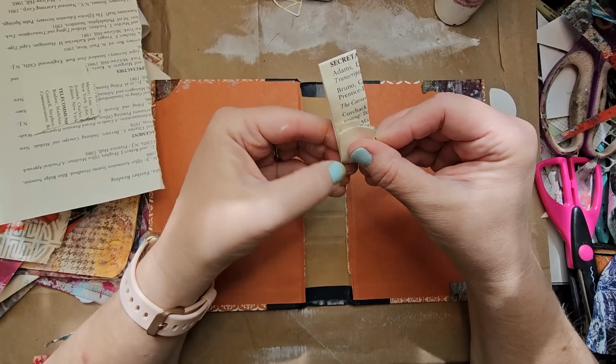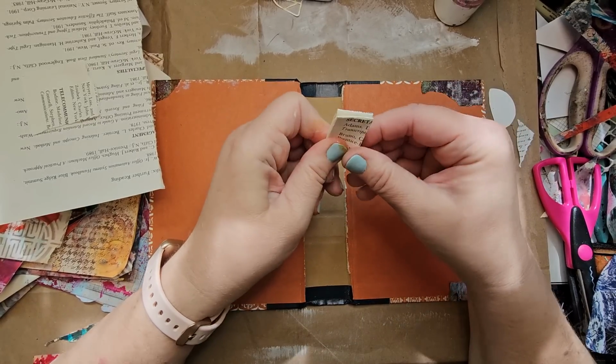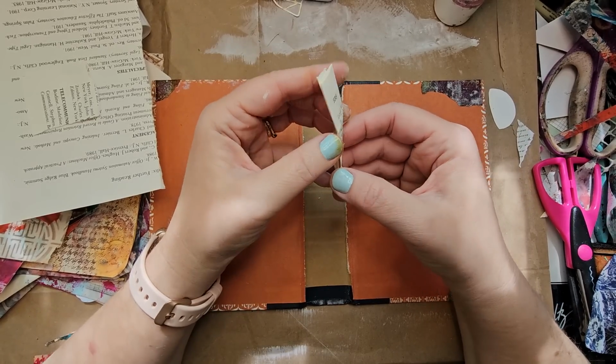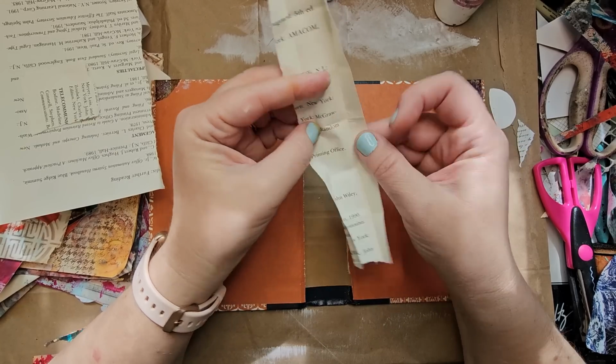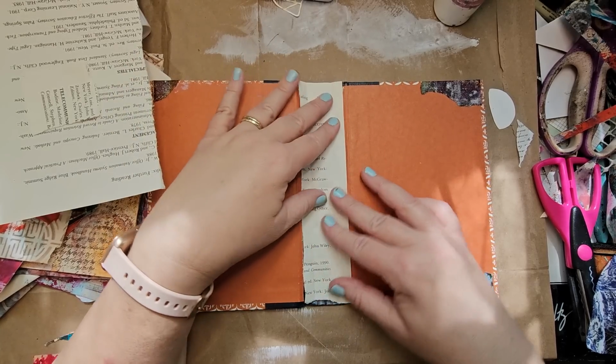And about 1 inch from the bottom. Am I going to do 5? I think I might do 5. So there we go. Got it all folded. So those are my lines. That's my template, and those are my lines for my signatures. I don't even have my signatures together yet. I've got some papers out and about.